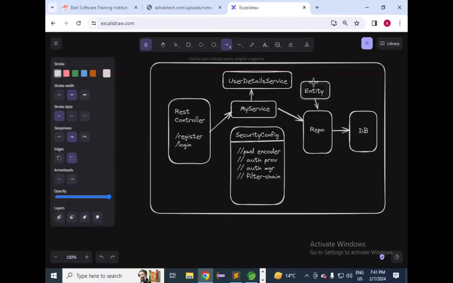Spring Security with login and registration. Good. So tomorrow we are going to learn about OAuth authentication. Today, please practice this. I will push this code to the GitHub repository and I will share the link in the notes. So please practice this before coming to tomorrow's session. Tomorrow we will learn about OAuth authentication.